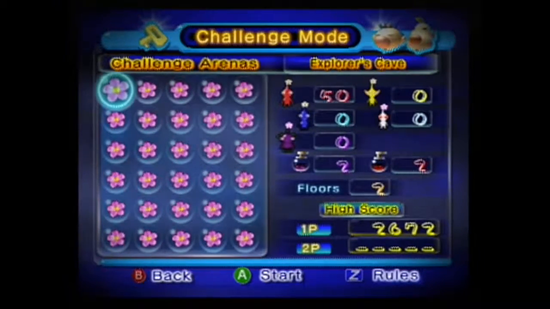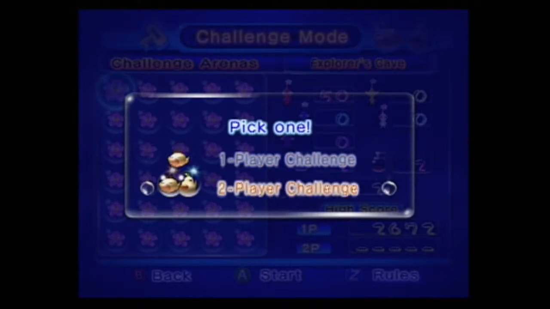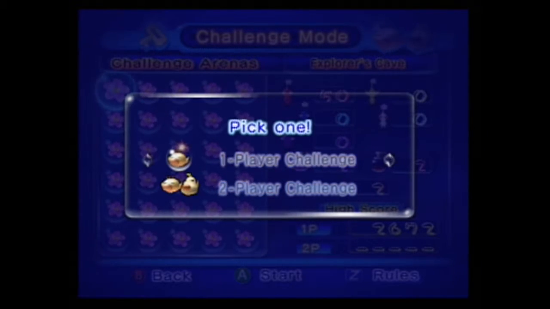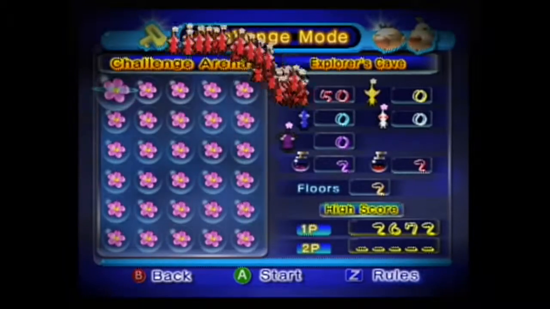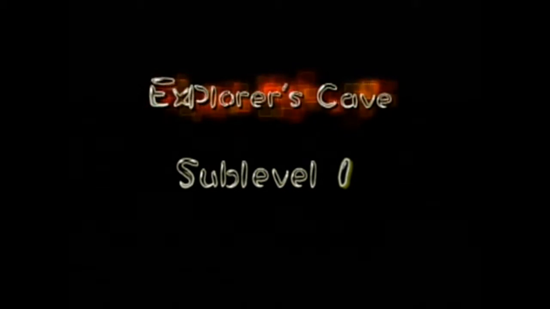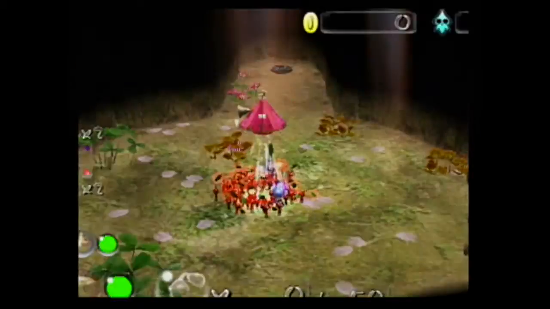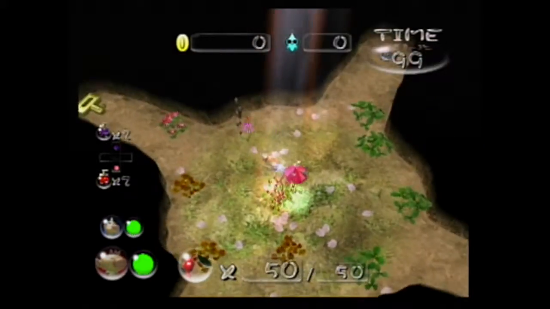spiders unlocks this challenge mode, where you basically have a set of challenges. You can do it one player, two player. I don't think I've ever played this co-op, so I'm just gonna demonstrate one, because there are like 30 and it would take forever, but I'm just gonna demonstrate one really fast. Basically, it's just a rush to see how much treasure you could collect, but I never play it that way.